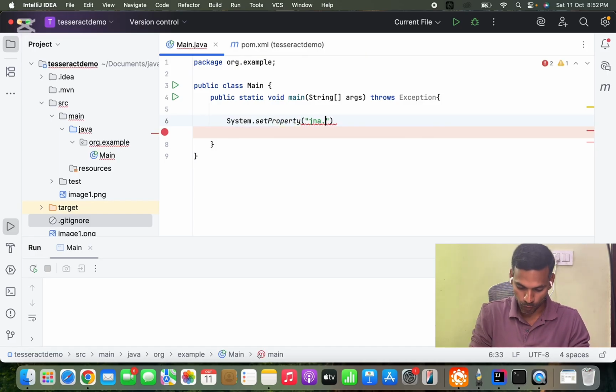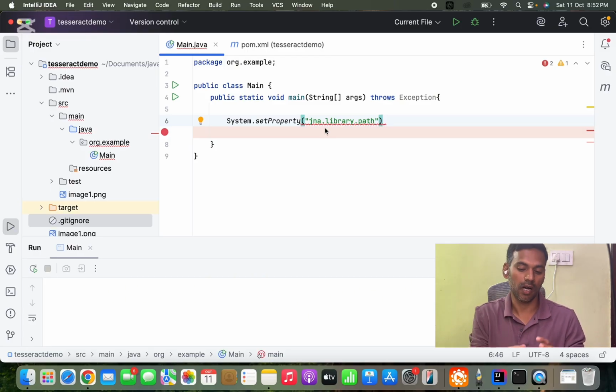The name of the property is jna dot library dot path. So basically Java Native Access, or how your Java is connecting to Tesseract from your Java application. That is a path where the library is located in your Tesseract installation. So that is the path we need to specify.